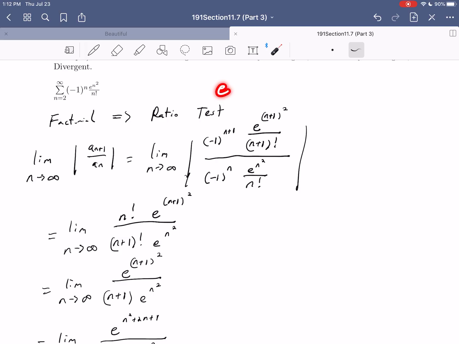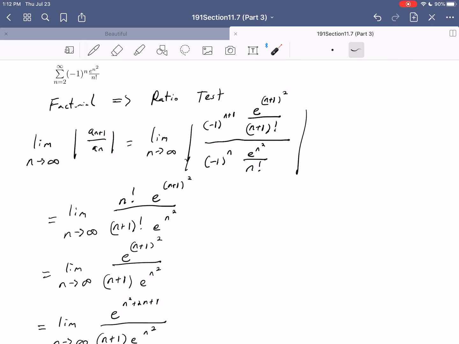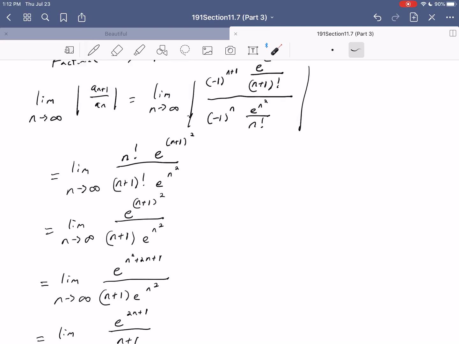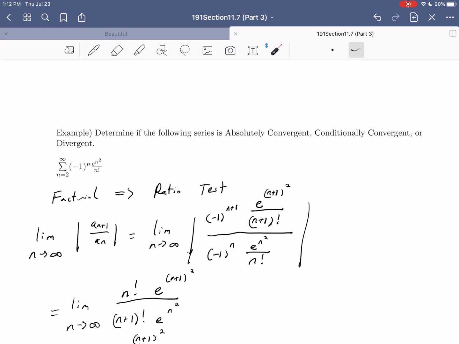And of course, e^(n^2), that exponent is growing at an n squared rate. So we've just found out that something like e^(n^2) is even faster than a factorial. If it had been just e^n, you can check this on your own. If this had been e^(n+1) and down here e^n, then this thing would have actually converged. But that e^(n^2) is incredibly fast, actually outpaces the factorial, causes this thing to diverge. This finishes up our summary of numerical series.